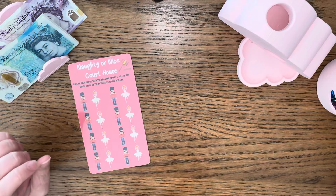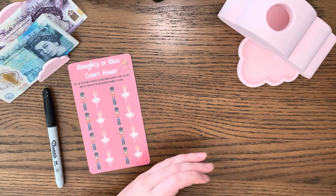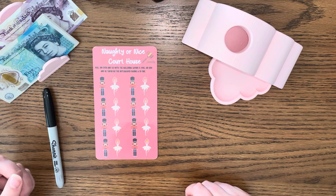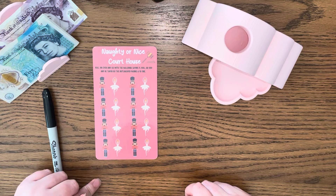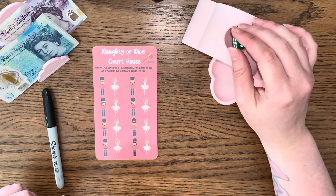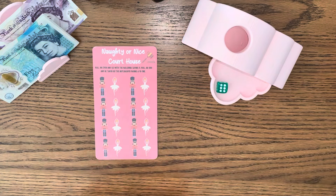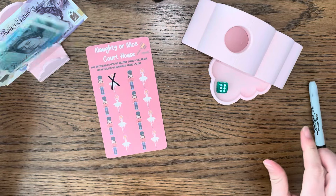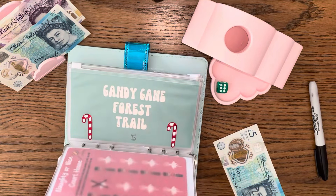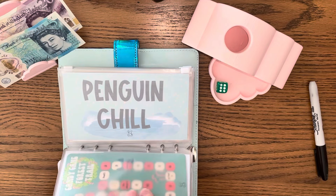Right, Naughty or Nice — let's do this one, I do like this kind of game. Let's grab a dice and pull in the dice tower. If I roll an even number I go with the ballerina, roll an odd and I've got to go with the nutcracker. That's a six — an even number — so I'll do five. Let's cross off a ballerina and put in £5. I'm going to have to change out that £20 note, but five pounds goes in there — perfect.